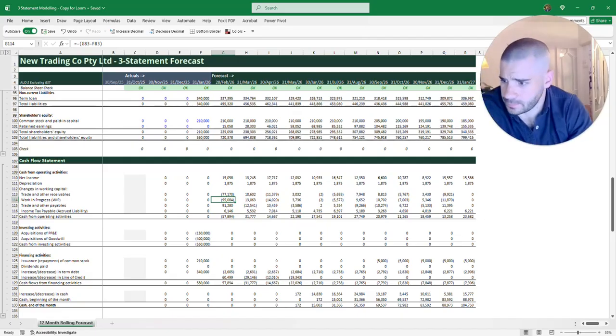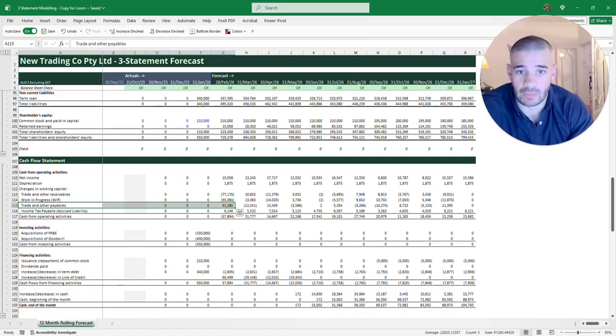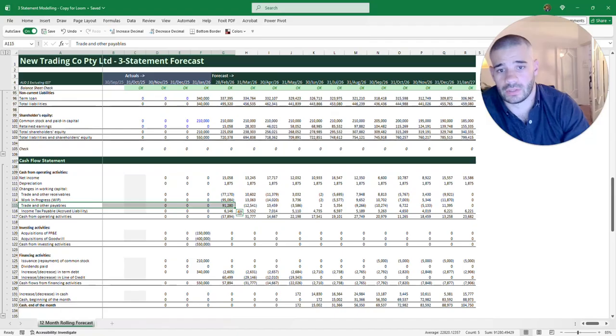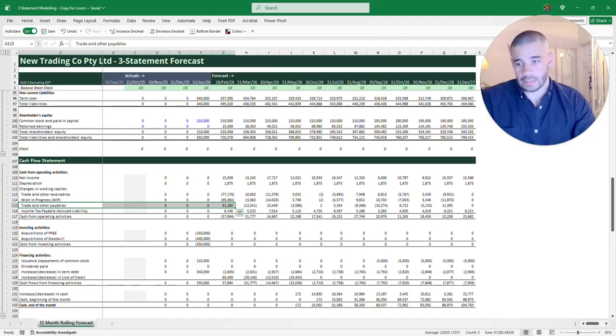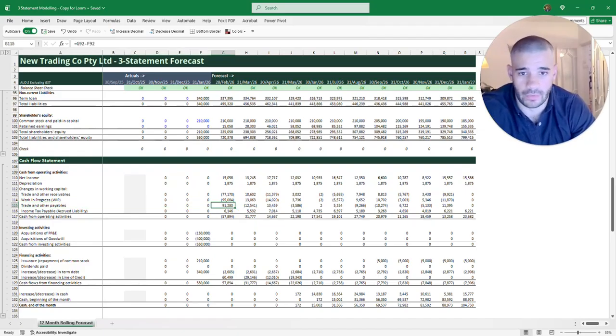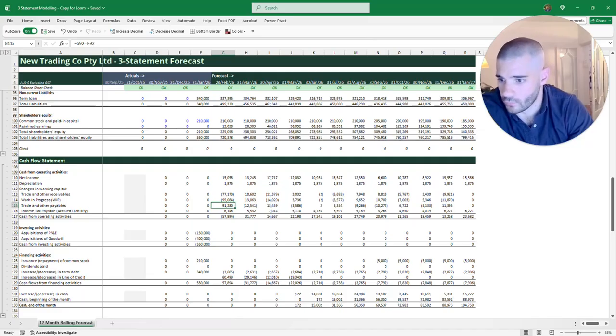And then on the flip side of that is our trade payables. That's saying we've bought materials, we've got subcontractors working for us, but we don't have to pay them until the end of the month because, on their invoice, it could probably say, payable on the 30th. And so we've got some time. And so that's actually a benefit to our cash flow. And the other little benefit to our cash flow is our income tax. We don't have to pay it yet. So it's a benefit to our cash balance.